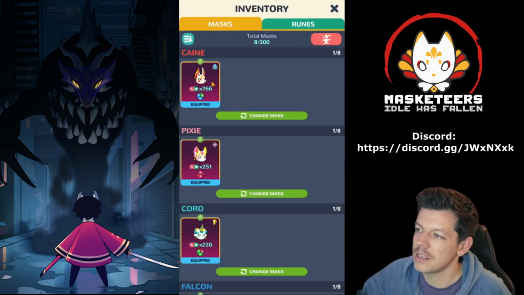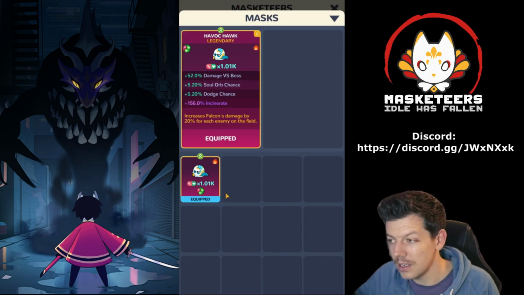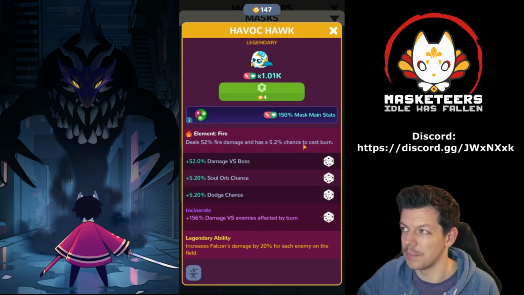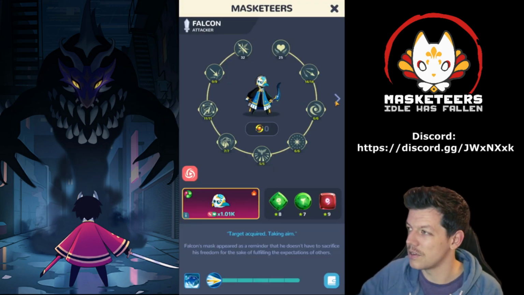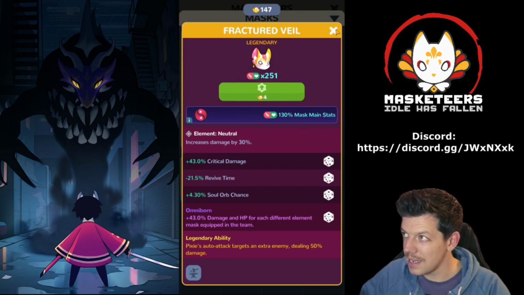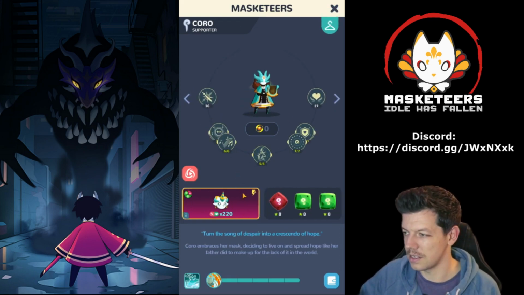For example, let's have a good example. Okay, so in my team, let's have a look at the moment. I've got Falcon with a fire elemental type mask. So I've got Incinerate on his buff, because damage versus enemies affected by burn. Because he's a fire type, the chances are he's going to have a burn effect on enemies, so that gives him more damage of 156%. And then I've got the next person, she's neutral type. So again, I've got damage to HP for different element mask equipped in team. The reason I did that is because there's 3 different element types, so it's 3 times that effect, and that was the best one for her.